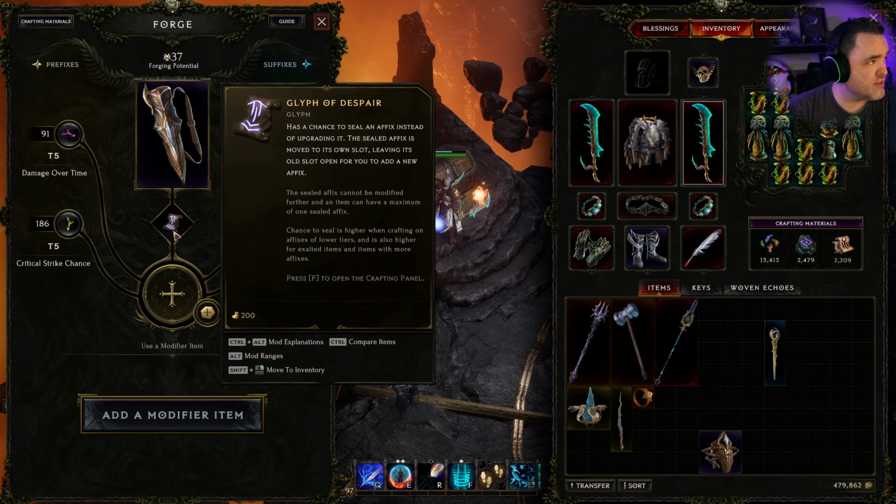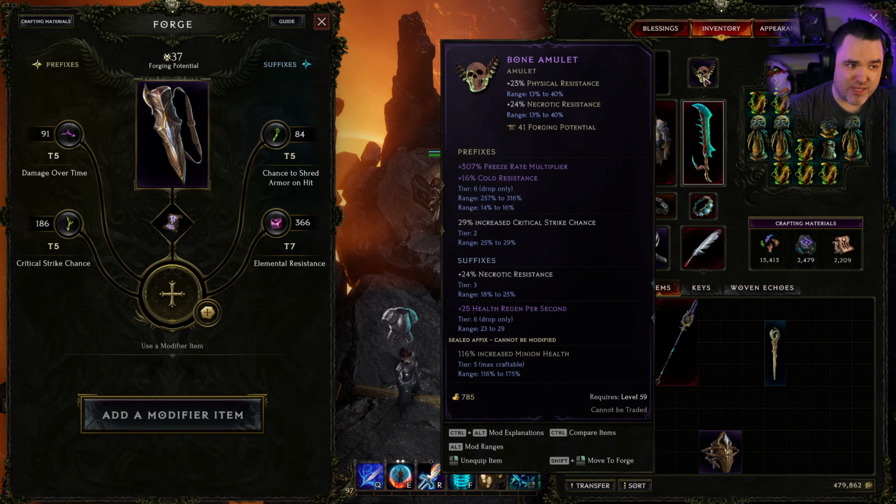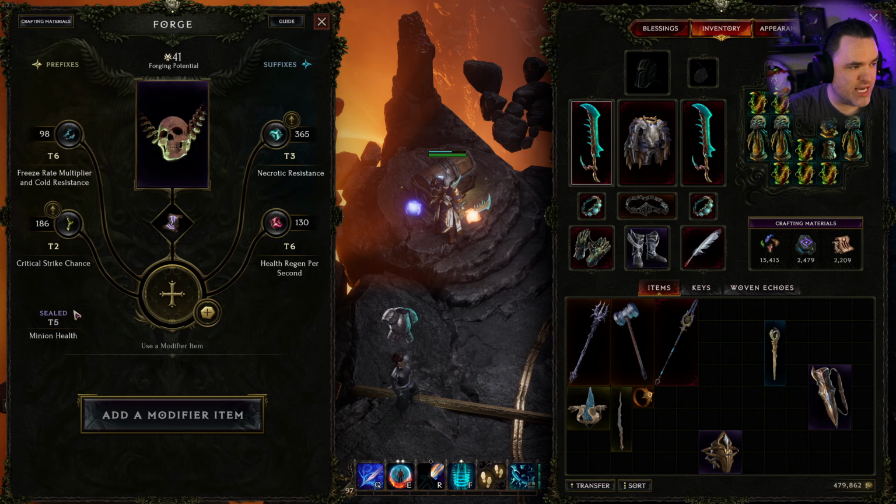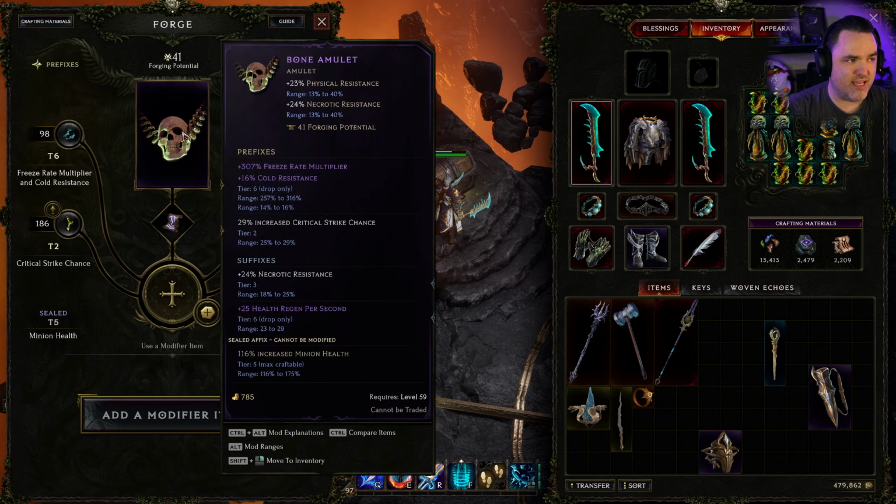What this glyph does is it gives you a chance, when you upgrade a stat, to seal that stat on the item. If you have an item with a sealed affix on it, like this one here, it doesn't exist in the normal set. It'll just appear in the bottom left over here. So notice there is now a sealed stat on this item. This is now outside of the 2 prefix, 2 suffix system, and it stays there.